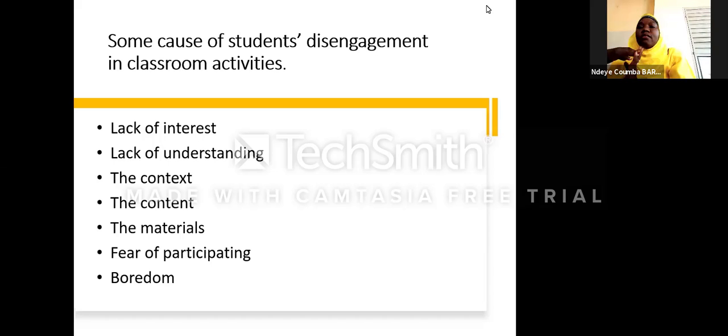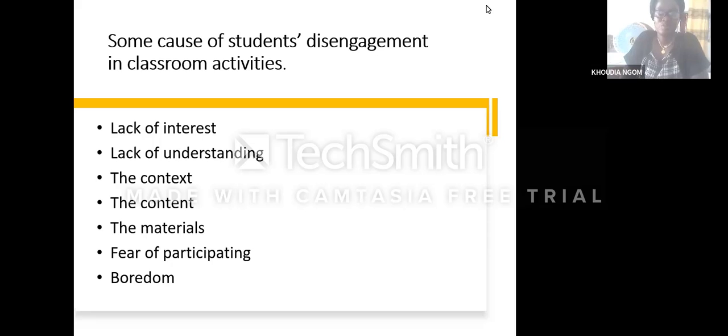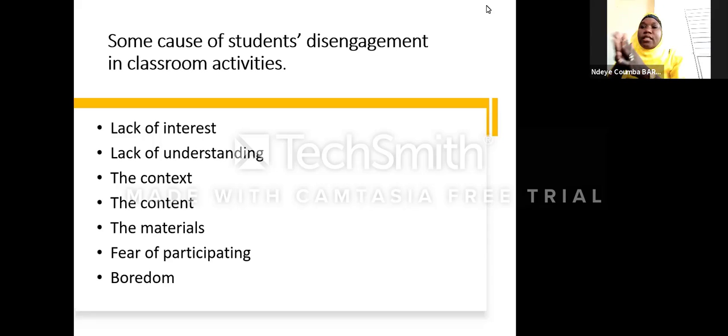So when we talk about lack of understanding here, we all know that our students are from the lower level to the upper level, from the first form to the terminal, the upper stage. So when the students do not understand what you teach, you have to level it down. For example, when the English is so complicated, try to level it down. You have to be at the same level as the student. For example, for beginners, you have to put some questions in another way, or you have to simplify, be simple in order to help them understand what you are teaching.